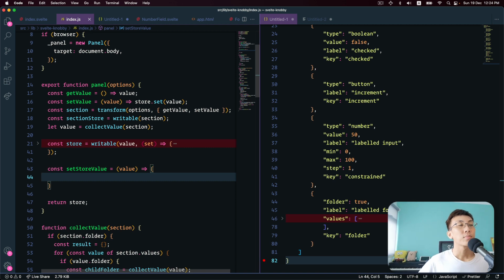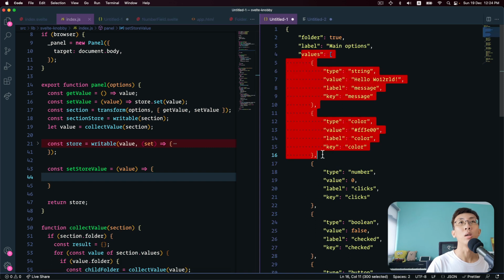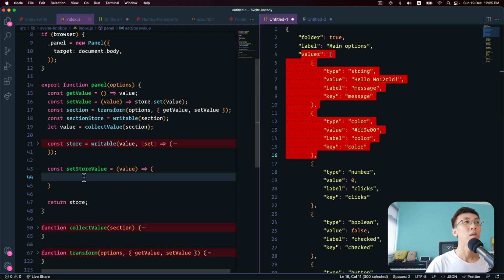Okay, so if we're setting the value over here, we want to take the value and then apply back to the objects over here. All right, so I'm going to call it apply value.